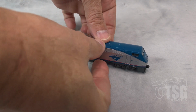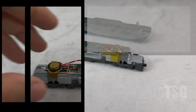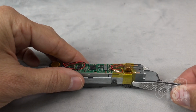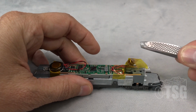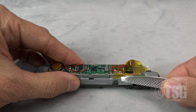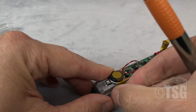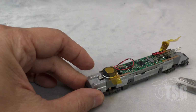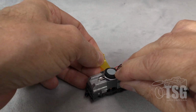I'll spread the shell slightly with my fingernails and the chassis drops out. Next, I'll carefully remove the SoundTraxx decoder. I have it taped in with Kapton tape here. And I was never really that happy with this decoder, so this will be good. One of the things I was really unhappy about was the sound, and you can see why. I just had the speaker taped down to this piece of styrene.